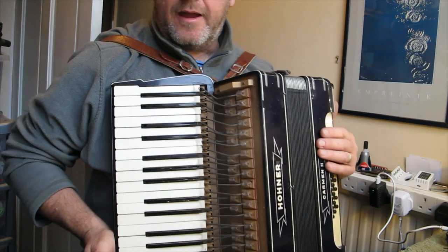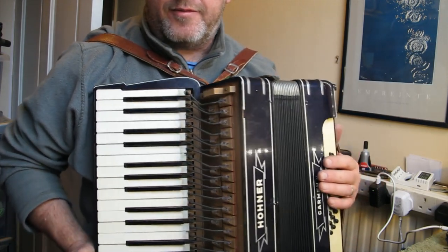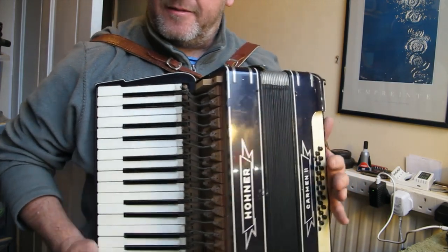It's all coming together. Again, I haven't done any tuning yet, but it still sounds nice, and I'm very happy with the compression now that I've done the bellows gasket.